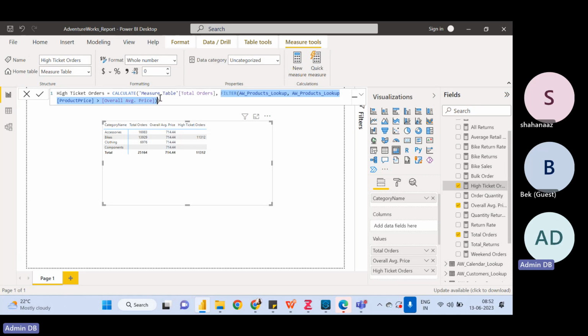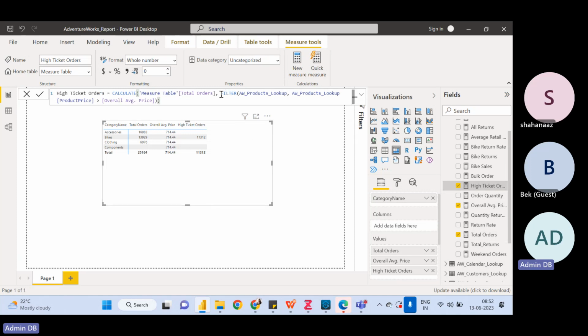And once you have that table, we are telling it to calculate total orders based on this table, right? If you look into total orders, we want to calculate the total distinct count, basically how many total orders we had placed.